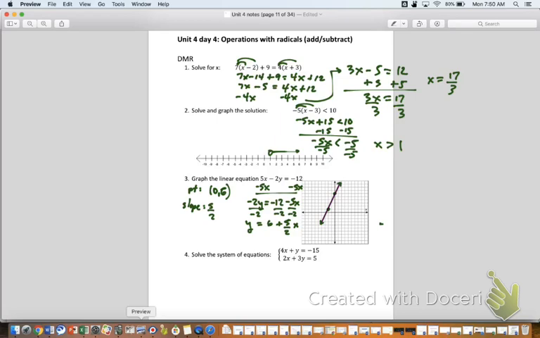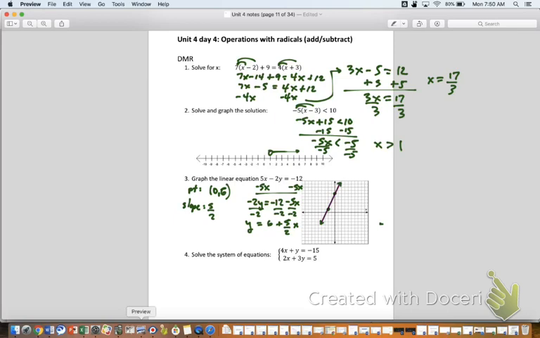Lastly, it says solve the system of equations. You can see we've got two lovely equations in terms of x and y. We have a number of methods. We could do graphing, we could do elimination, we could do substitution. Which way did you choose? Substitution, elimination, I think either one of those is perfectly good here. Ben said let's do elimination or substitution, so let's do that.